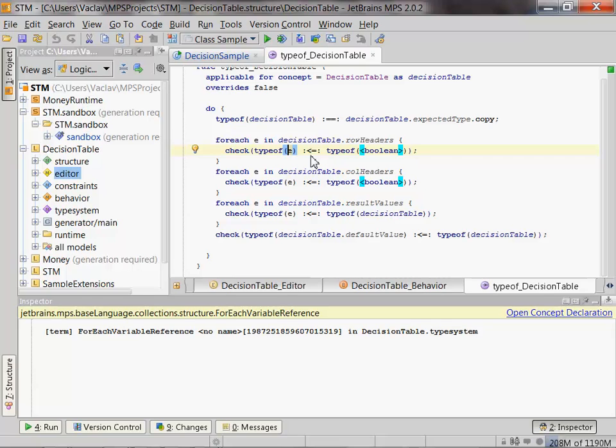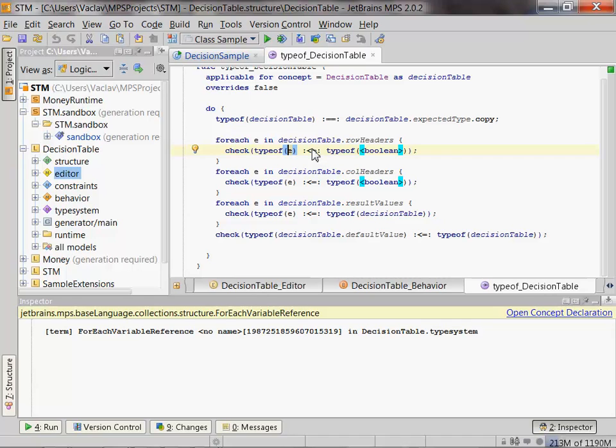Exactly. Of course. Now, one thing I noticed at the first line, the type rules seem to be slightly different. One of them seemed to be inferring the type, and the others seem to be checking for type. Is there some... Yes. So there's probably something that must be mentioned. The MPS type system engine works by unification, which is a nice algorithm you can read about in various books and wiki pages.